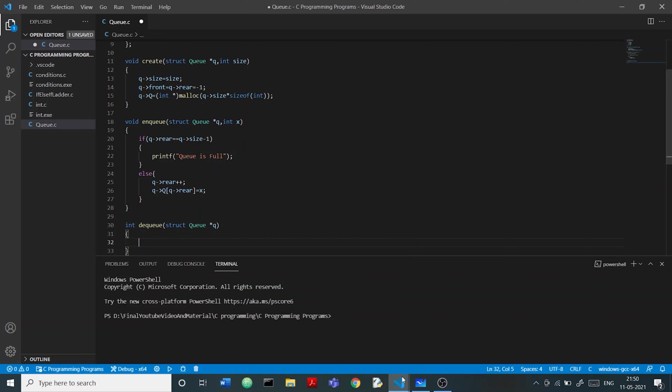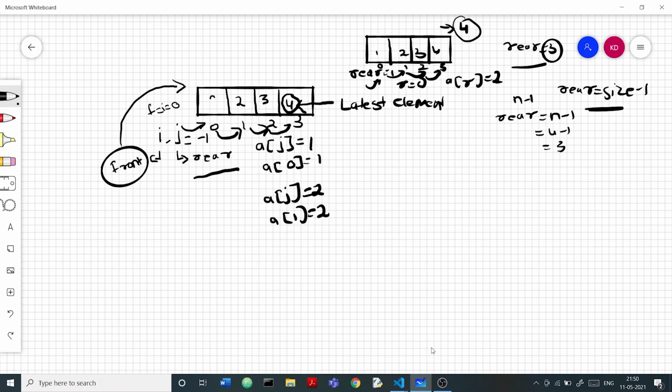is empty or not. So let's move to the whiteboard again, and let's see what the condition is to check if the queue is empty or not. So consider that this is our queue, once again, and suppose that there are no elements present. So suppose that there is rear and there is a front pointer. So rear equal to front equal to -1 initially, as I have already explained to you.